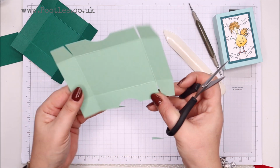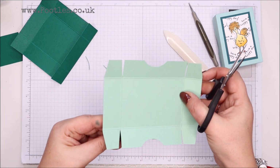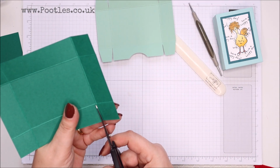And keep doing this. So you're going to do the top and the base exactly the same way. And wipe those onto the floor or your lap, and bring in the hoover later.